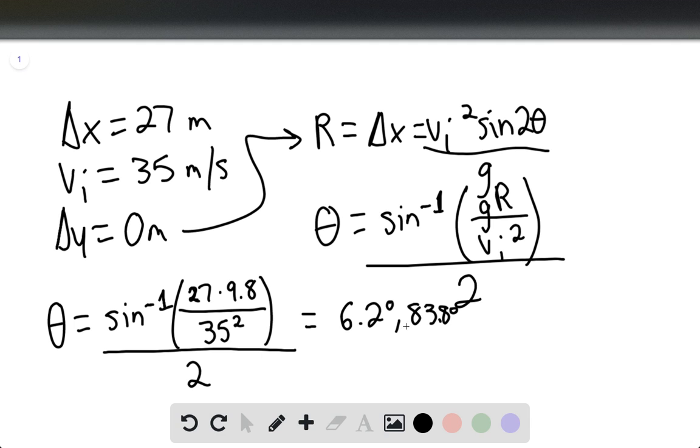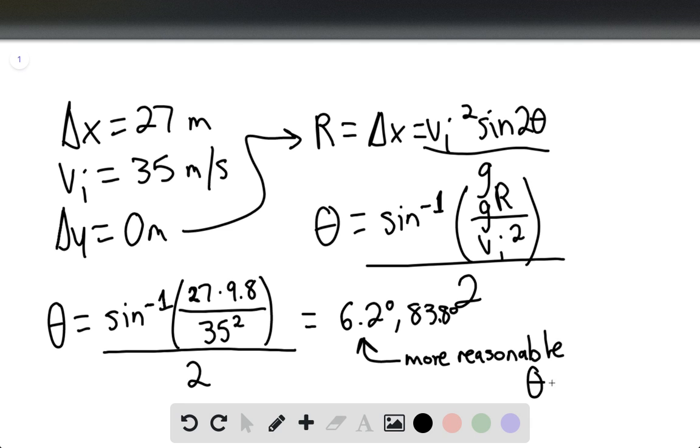83.8 degrees. And this one is much more reasonable, because again, if we hit it at this angle, that means it'll come down at an angle of 83.8 degrees. If it comes down at that sort of angle, it will definitely go through the apple and into the person's head. So we don't want to kill the person. So we're going to pick the smaller angle so that when it hits the apple, it simply hits the apple on a near horizontal plane.